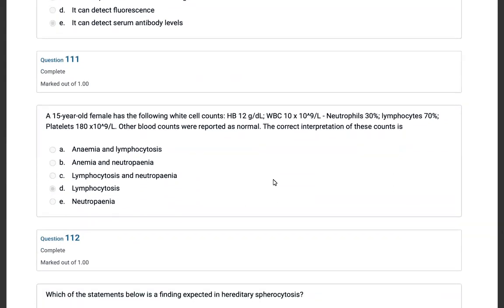So this is exactly the same question, but now you're supposed to be able to give the lymphocytosis part. So you see, question choice C actually has a neutropenia. So if you take the values 30% and 70%, and you just look at it that way, you can actually write C as your answer. But your lymphocytosis is actually one of the causes, is the answer here.